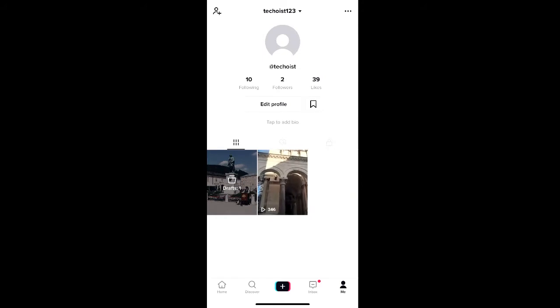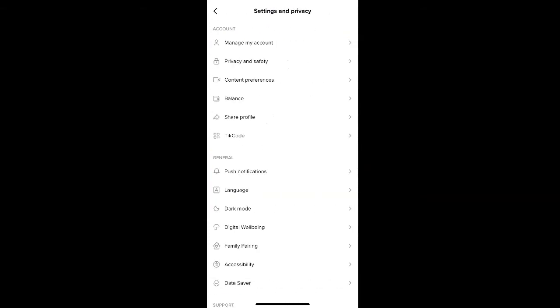First, you can change the language of your profile. By changing the language, TikTok's algorithm will focus on videos using the same language, which usually are from a particular country. To do this, go to your profile in the TikTok app and select the three dots at the top right corner for more options. Under the Account section, select Content Preferences. To add a language to your account, select Add Language.